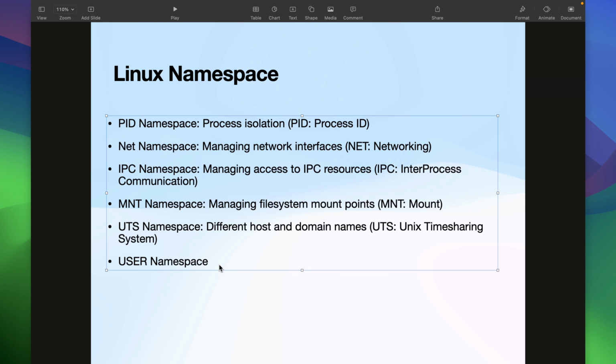And one thing that you need to understand is that a process running in an isolated environment thinks that it is the only one running on that host. They cannot see anything outside of what has been assigned to them and what has been confined to them. So this is how the Linux namespaces work.